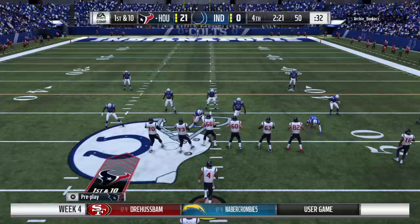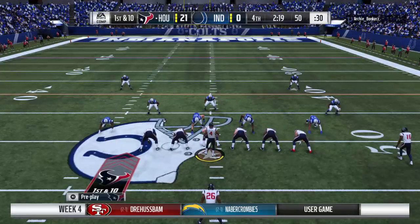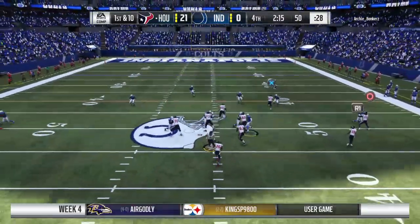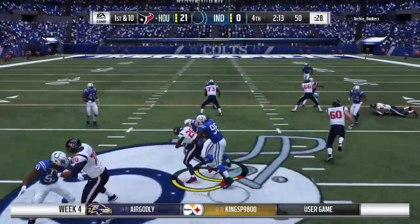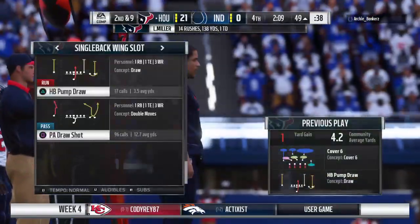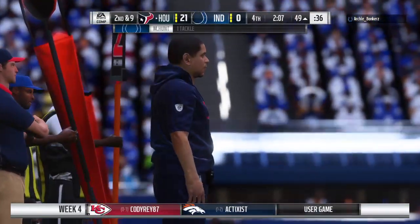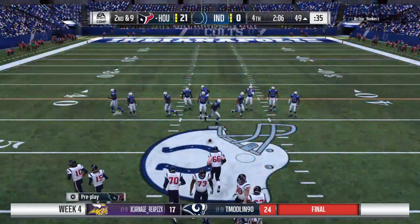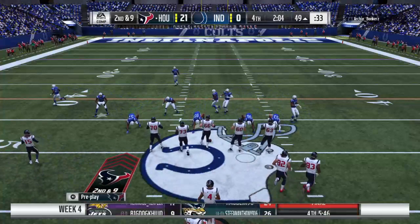And know what else he's doing? He's inspiring the rest of his team because they see this starting to happen as well. So that means they're going to redouble their efforts to help him out. Extra blocking, getting downfield. And good penetration here. He'll get this down only to about the 49-yard line. Credit him with a 1-yard gain there to make it second and 9. And this will probably be the final play before the two-minute warning.